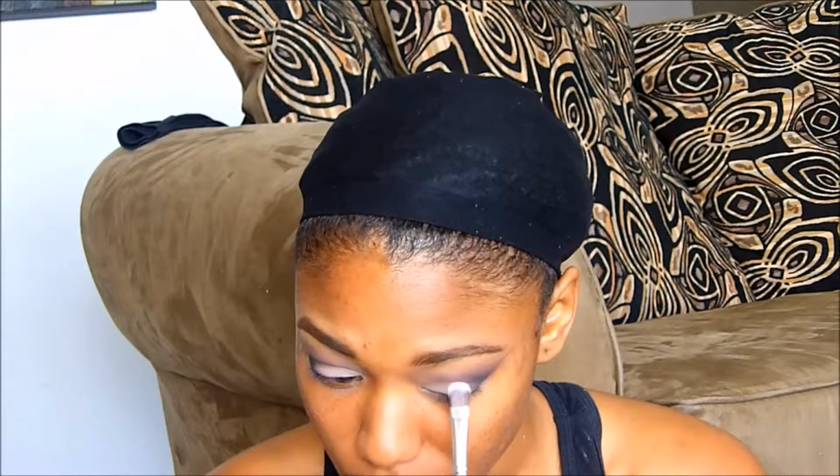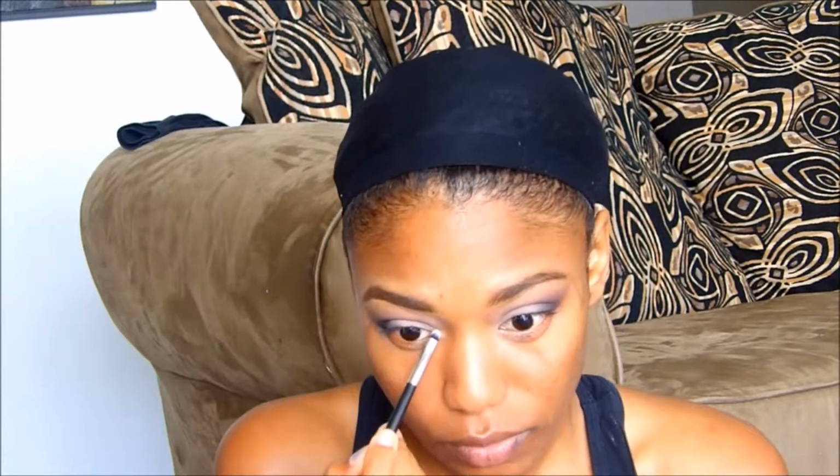And of course, going back in with some more of that Freestyle, just to make sure that it's still prominent on the lid. Then I'm going to take the same shade Freestyle that I'm using on my lid, just to highlight underneath the brow bone. And now I'm going to take this color Unreal from the Lorac Unzipped palette, and I'm using that as the highlight.